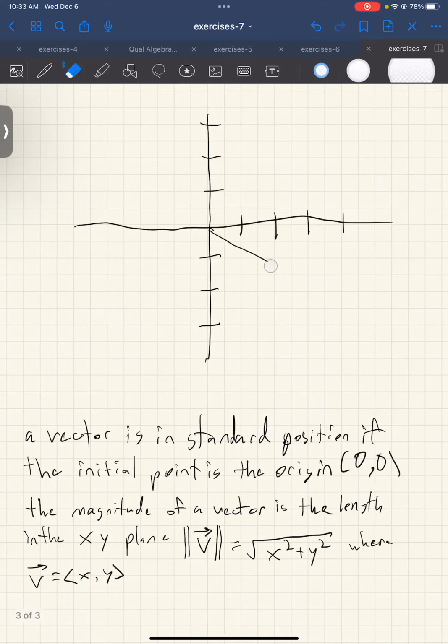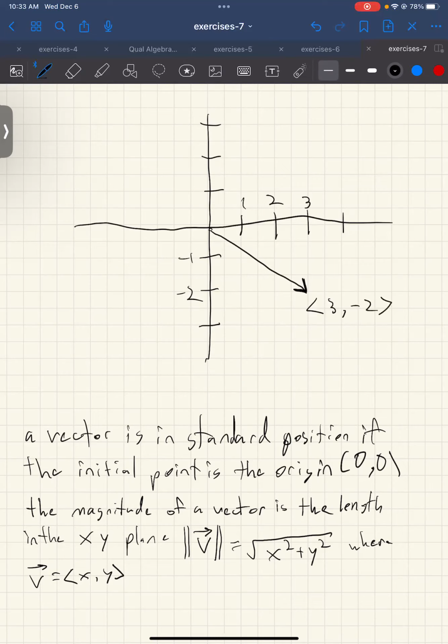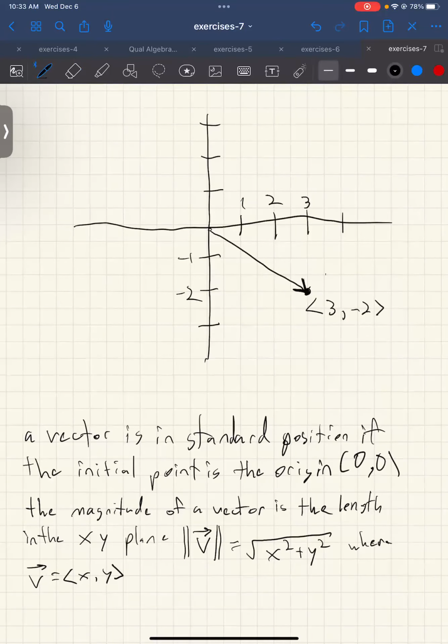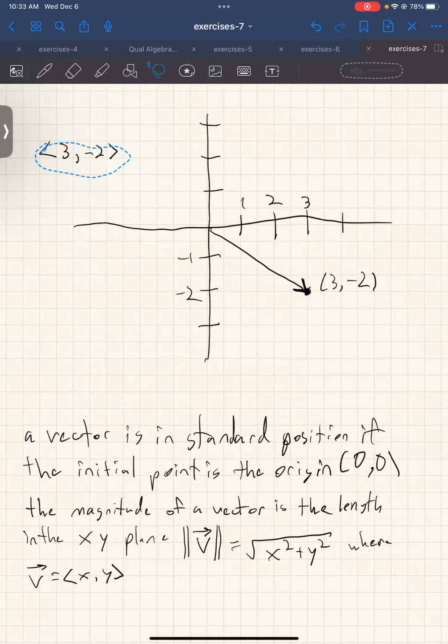I can do better than that. Hold on. Let's talk about this vector. Now again, this angle bracket means that I'm naming the vector. I'm not talking about this coordinate, but by design, this is the coordinate right here, the same (3, -2). It's just that with these brackets, I'm naming this vector. So let's say V is this vector.